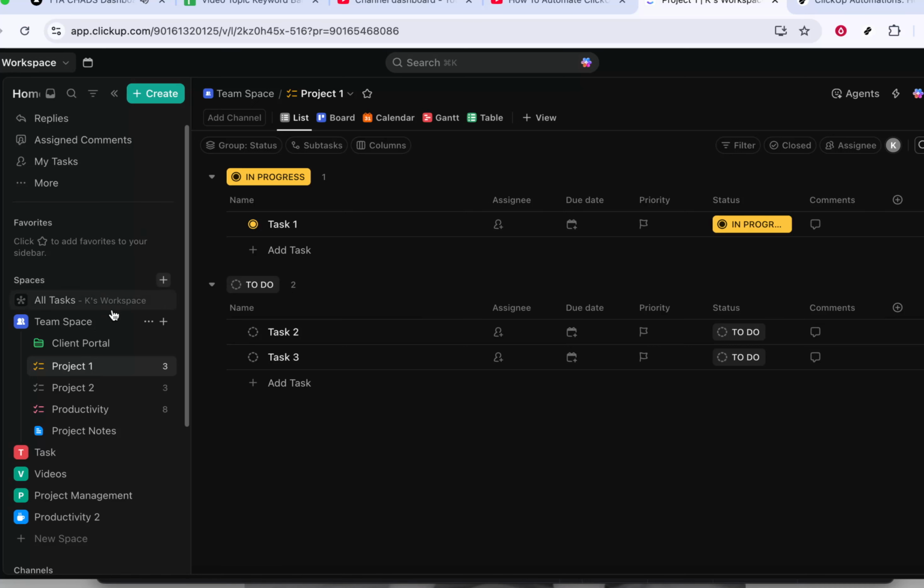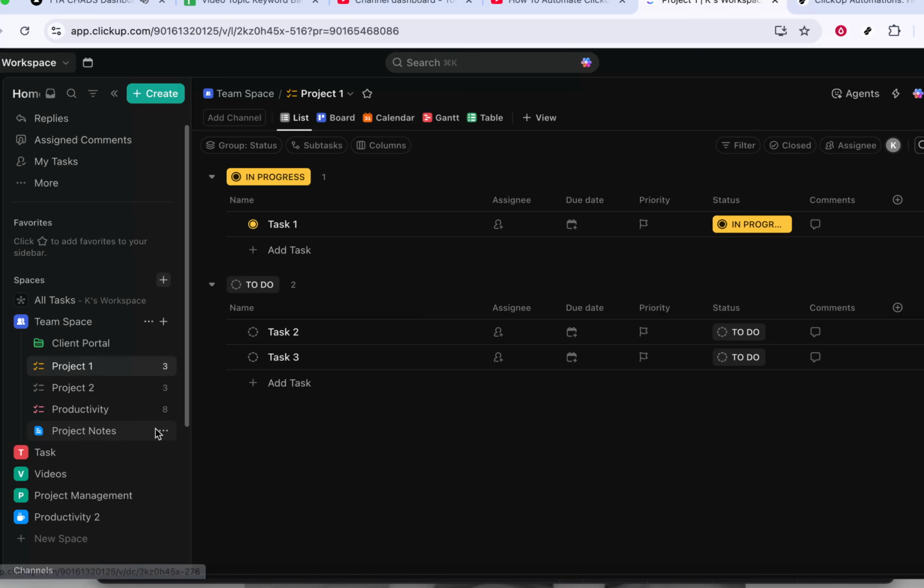So, let's get started. To begin, the first thing you'll want to do is navigate to ClickUp. If you're not already logged in, go ahead and enter your credentials to get to your main dashboard. Once you're in, you will see various features organized in an intuitive layout on ClickUp's homepage.